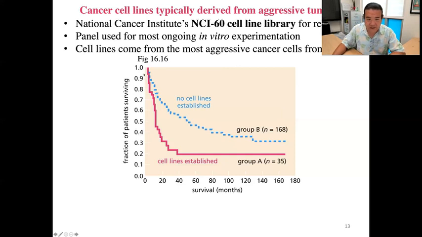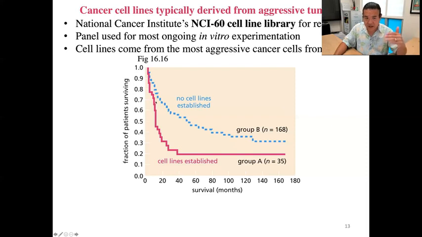It's kind of a weird one though, because this represents cells that were taken from different patients and then tried to introduce these cells into cell culture to see if they could grow and establish a new cell line. And what you find is if you look at how these cells do in terms of being able to establish a cell line in a dish in the lab, and you compare them back to how the patient did in terms of their overall health and survival, right? On the x-axis is actually survival of the patient, and on the y-axis is the survival, right? That part's sort of your traditional Kaplan-Meier, but the colored lines show you from which patients you successfully got cell lines.